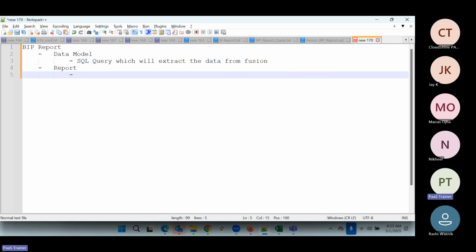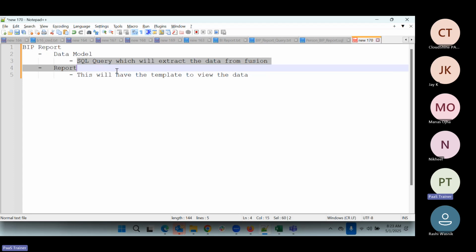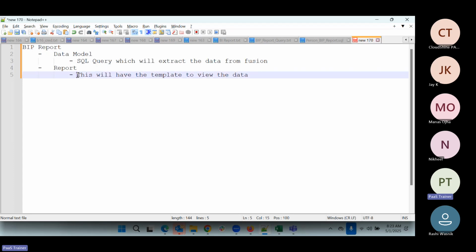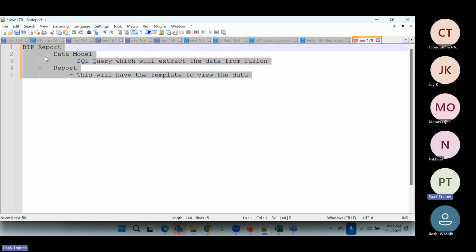All those things you can do here. This will have the template to view the data. In the data model we write our query. So one BIP report will contain one data model and one report, and then the BIP report will be created.